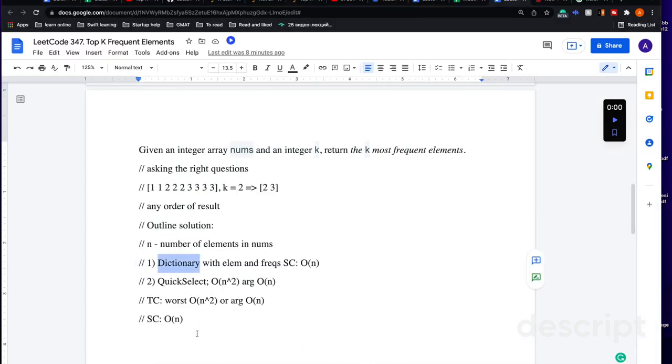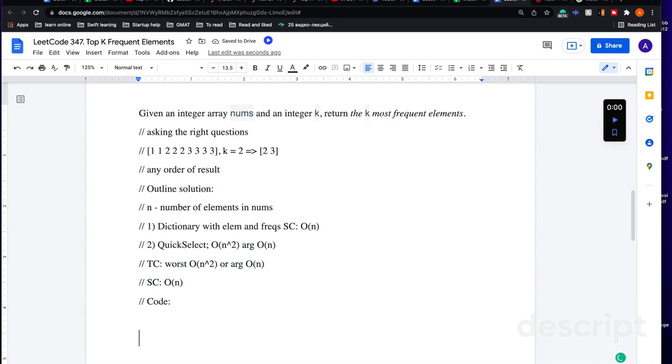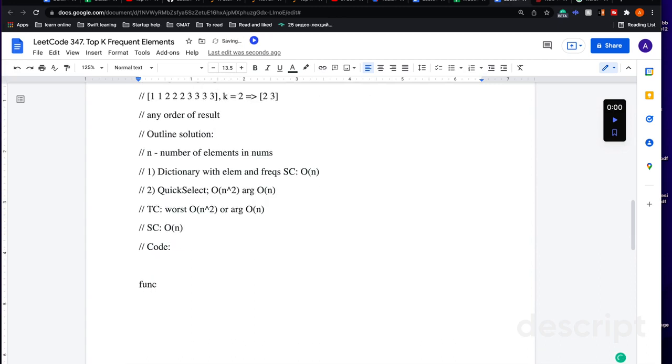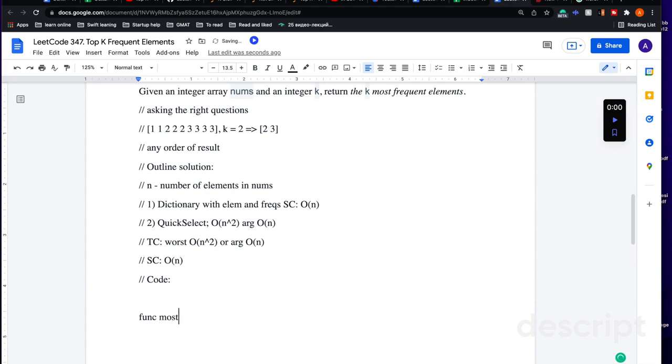All right, so the next part is actually what everybody's been waiting for here: coding. The first thing here is to pay attention to how you name your variables and how you name your functions. So let's say we have a function mostKFrequentElements, and let's say we are given nums, which is going to be an array of integers, and we are given k, which is going to be an integer, and in return we want to have an integer array.